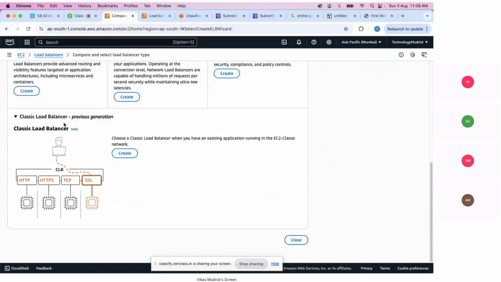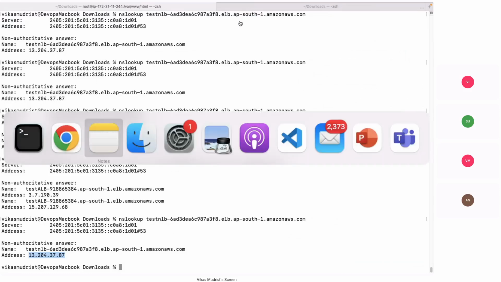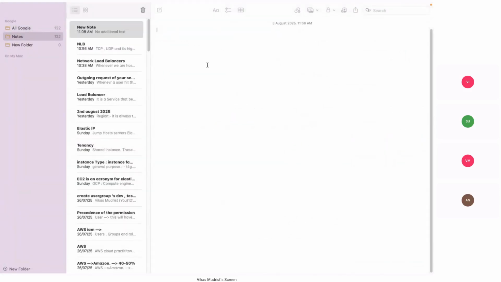Now you can see the classic load balancer. This is the very first load balancer which was provided by AWS. It is the first generation load balancer. When I say first generation, it means that when AWS was in its development phase, they thought to have a load balancer and they created this CLB.